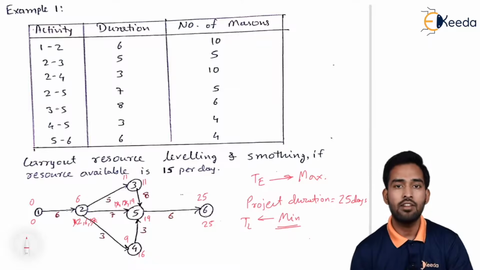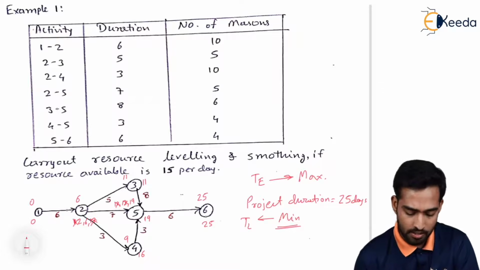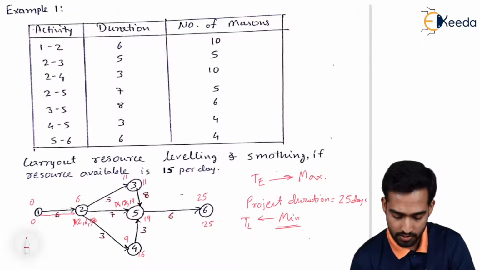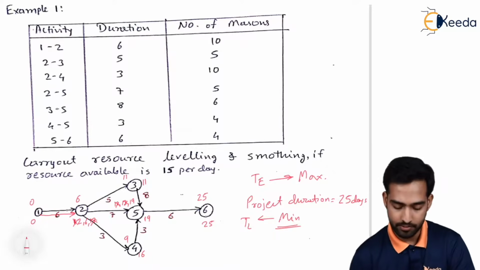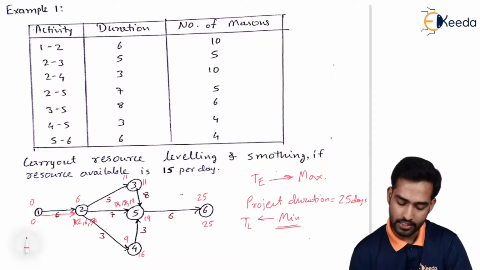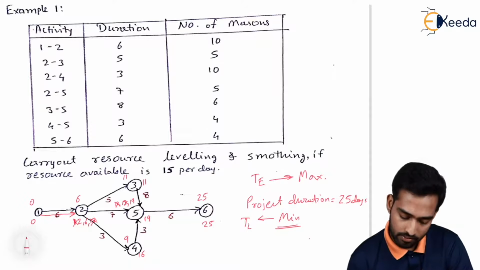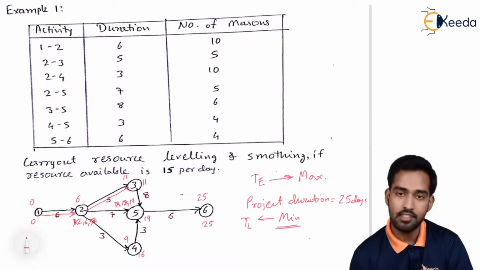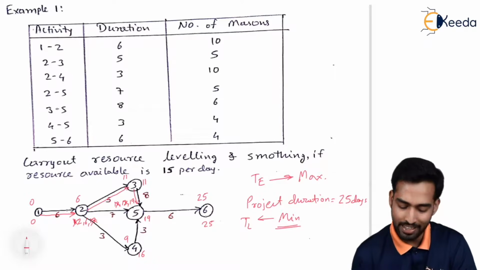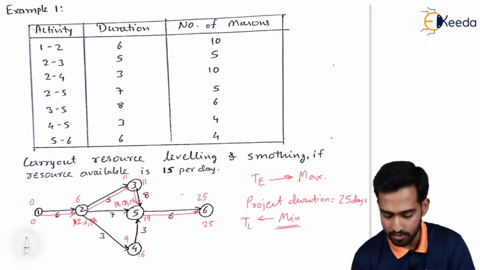Now to find out the critical path. What is the critical path? When the slack is 0. So where is slack 0? 0 minus 0, that is 0. That means activity 1 is our critical activity. On the second node 6 minus 6, 0. So we can say this is our critical activity. Now as we can see here, second and third activity, 11 minus 11, 0. So slack is 0. Float is 0. Same for 3-5, 19, and for 5-6, that is 25.